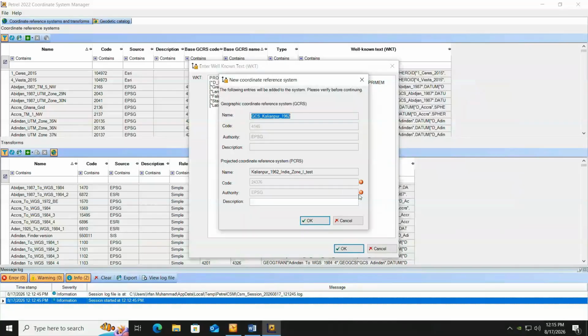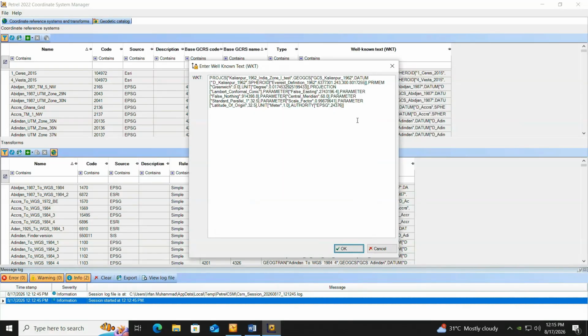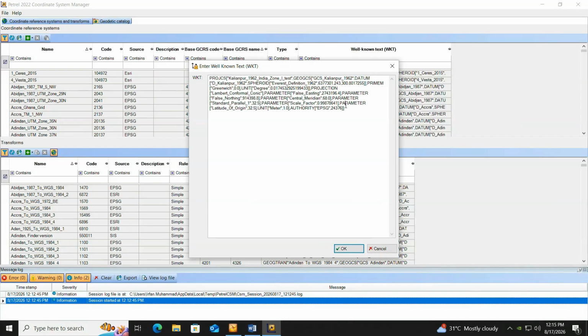So there is some error to it. Okay, so it's saying authority reserved, please fix the well-known text. It's saying I already have this coordinate system manager in my settings, so I have to go and change the authority. I'll just remove the authority from here.